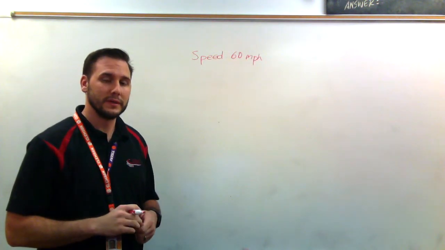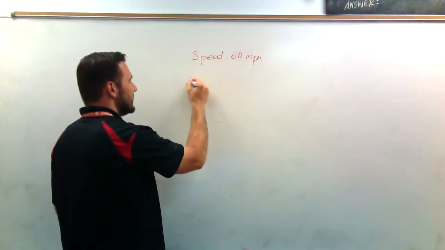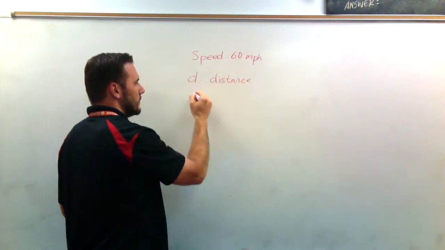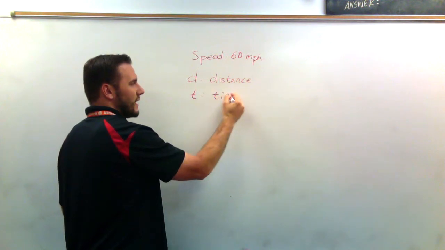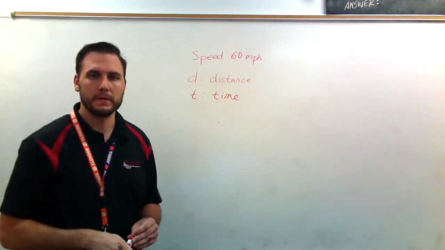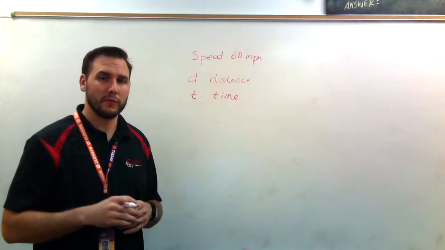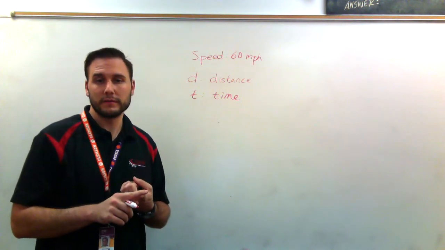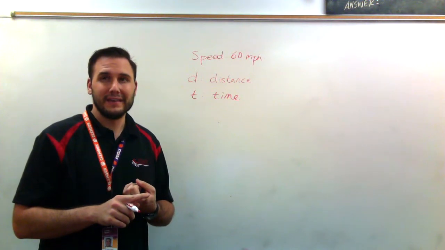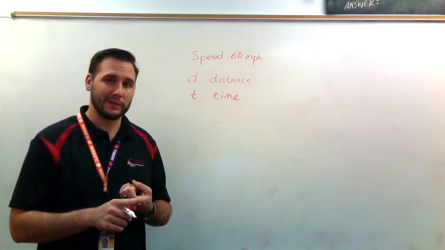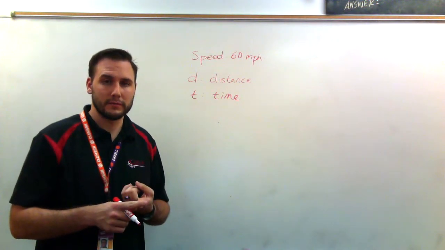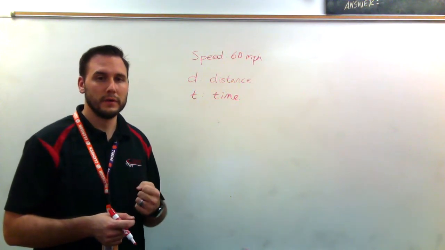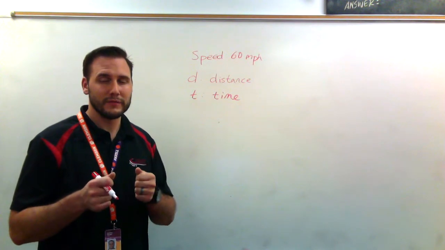So what we need to do is figure out how to relate d, the distance, to t, the time it takes to get there. If we can do that, pretty straightforward. Now, think about this. The longer he travels, if he's going at 60 miles per hour, is his distance going to increase or decrease? It's going to increase, right? Clearly, the longer he travels, he's not going to be going a shorter distance. So this is not an example of inverse variation.